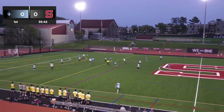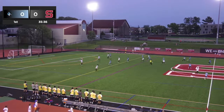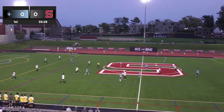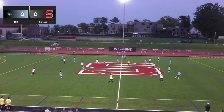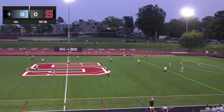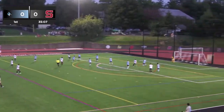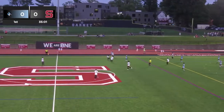Building from midfield, it's Trinan looking for some space in the middle, unable to find it, and a turnover, and we're coming the other way. The ball's turned right back over. Hopkins tries to let that one go out of bounds, but it doesn't get there, and it's a turnover. Comes right in for number 20. It was Kenny leaving it to the far side and then turned over by Tumushabe. And Hopkins takes over.